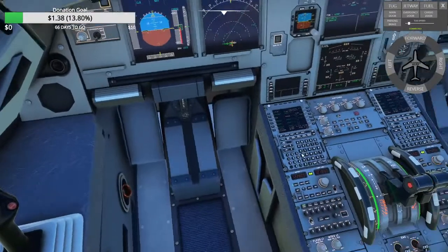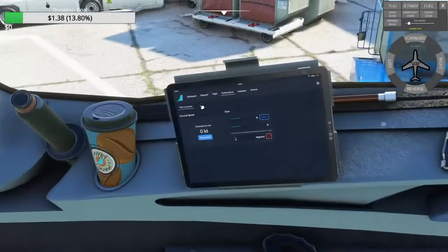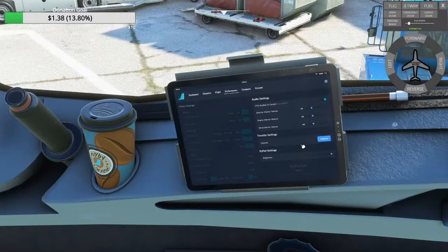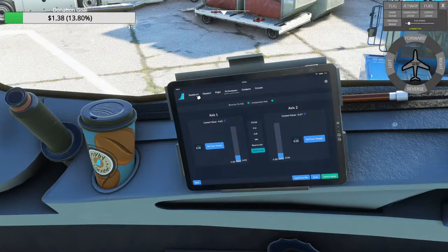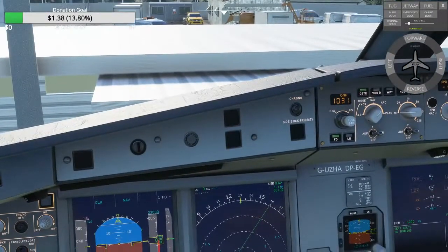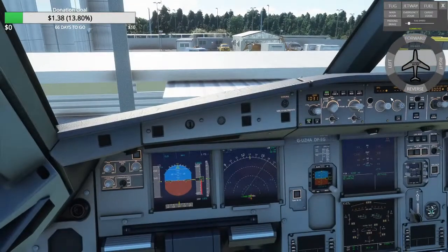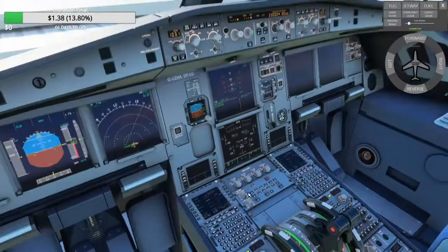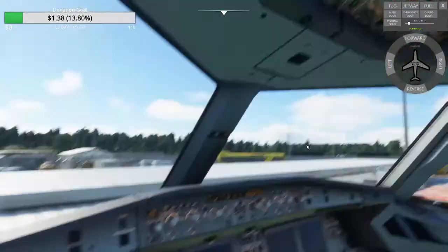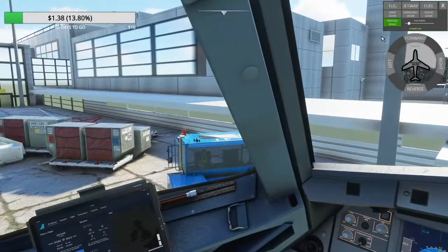As I said, the FMC is programmed, but most importantly today, we'll be checking out the latest version of the FlyByWire development version, which you can tell as if we head into the settings, we can see here we've got throttle detents. And if we hit calibrate, we have to calibrate them. I've already done this, but I'll be publishing a video shortly on how to do this and what you need to do. But for now, as you can see, APU started, FMC is programmed, so let's go ahead and get going. We're on VATSIM, as normal, so let's get the tug coming over.